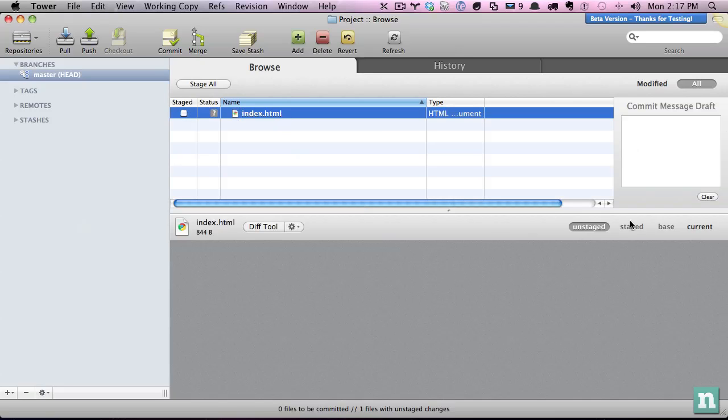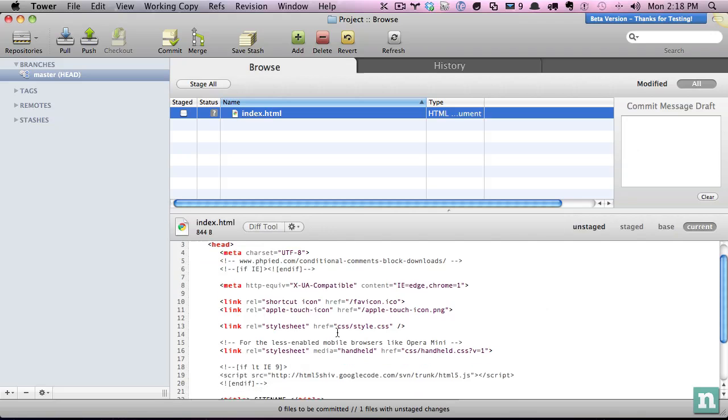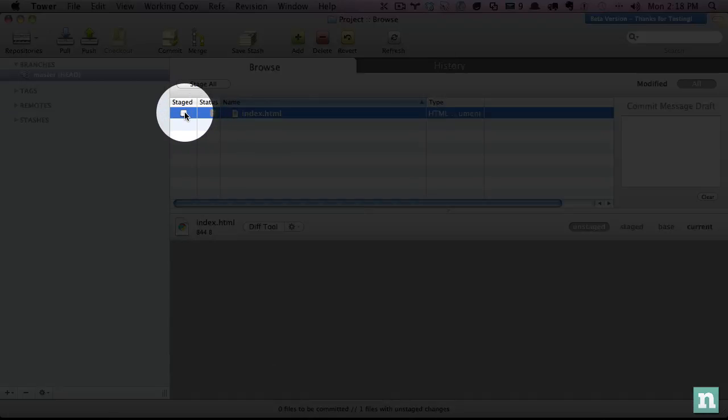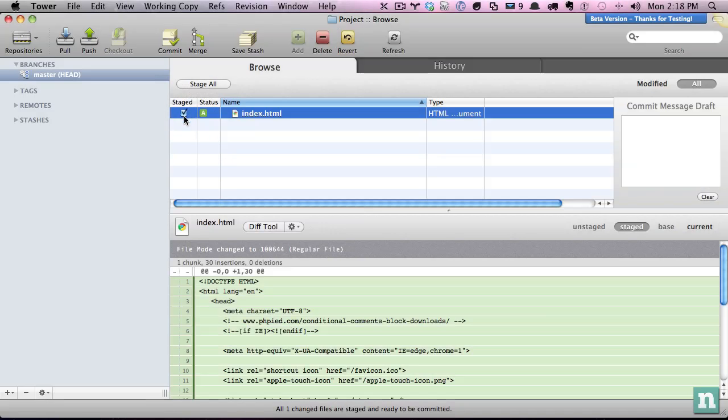So we have our file. If we click here, you can see that it's unstaged. So if I click on current, this is what we have. But we haven't staged it just yet, so I'm going to do that right now. And we have a handful of options of how to stage things. You can click right here, or you can stage everything, which would be add period. You could do it up here as well. So I'm going to click right here, and it'll do that for me.